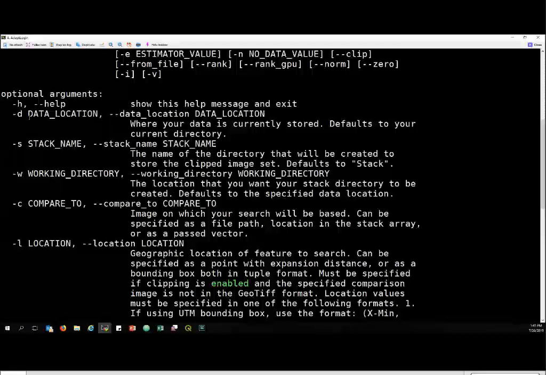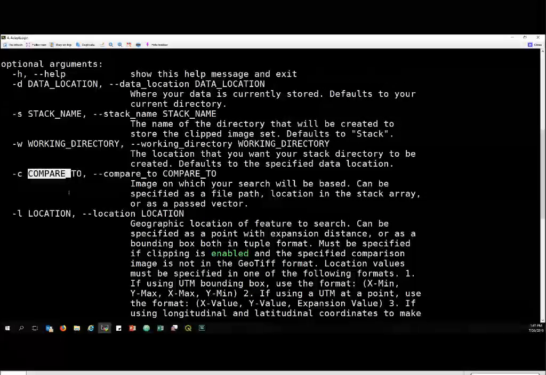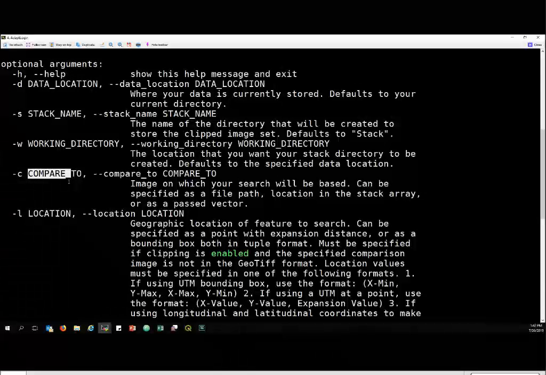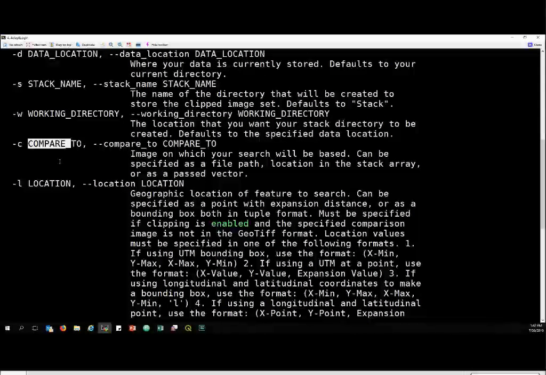All right, so just real quickly, there's a bunch of configuration you can do with this, including where your data is stored, what you want the output to be called, and where you want the output to be put. You can select what you're comparing to, because you can either have it compared to an image you're providing. So if you know which image is going to be the clearest from your set, you can supply that.